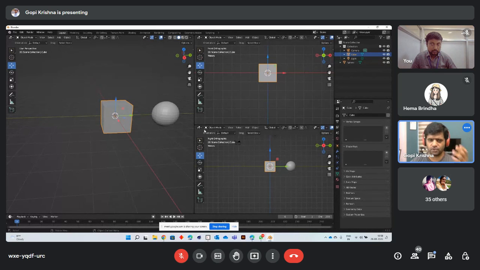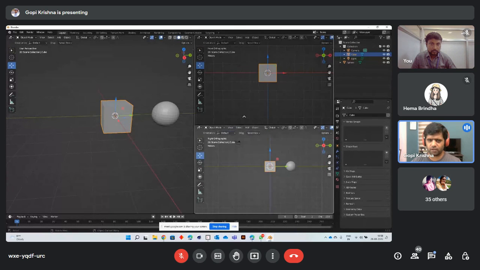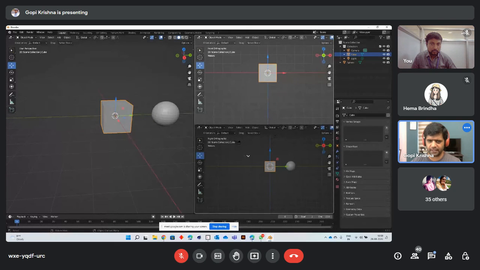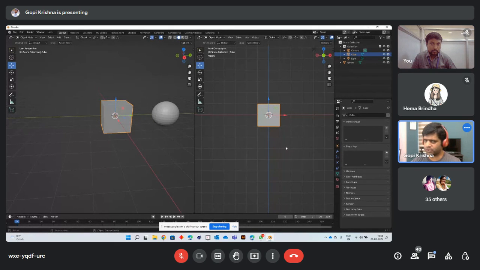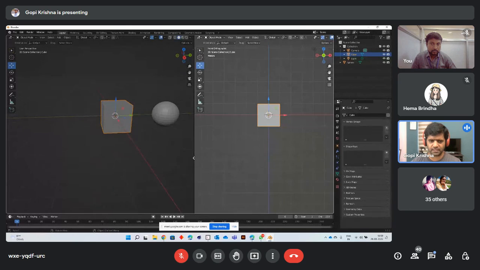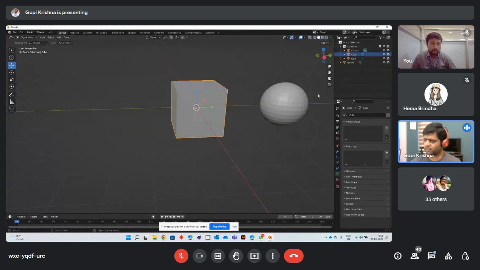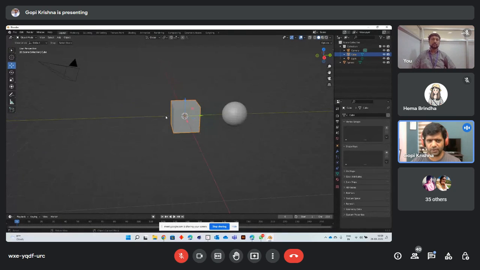So this is all good, but how do you go back to the previous one? Control Z will not undo this. Instead, what you want to do is the same thing. Keep your mouse here, right click, join areas. It will give you an arrow. It is asking you, do you want to join this area to this area or this area to this area? If I click here, it joins these two together. And also right here, join areas. It's asking me where I have to join, this one here or this one here. I click here, so it joins here. So this is how we can split and join areas.